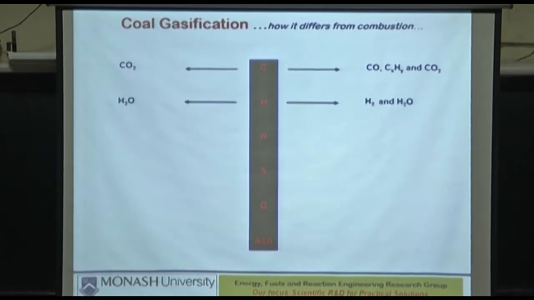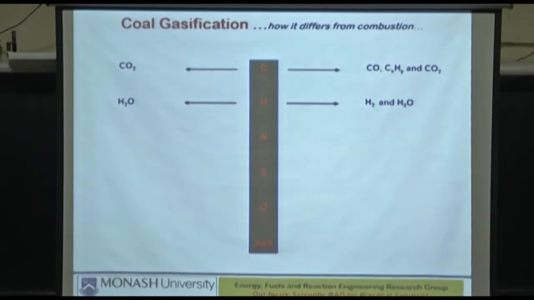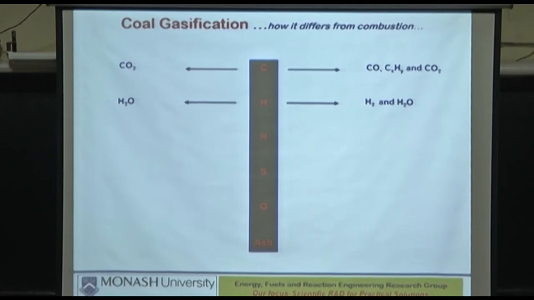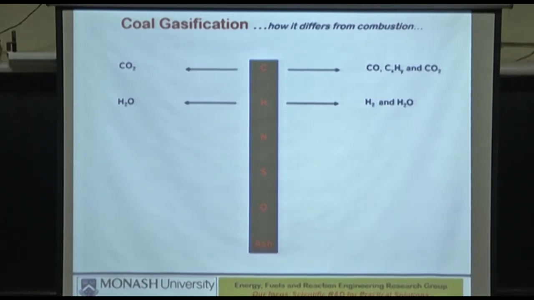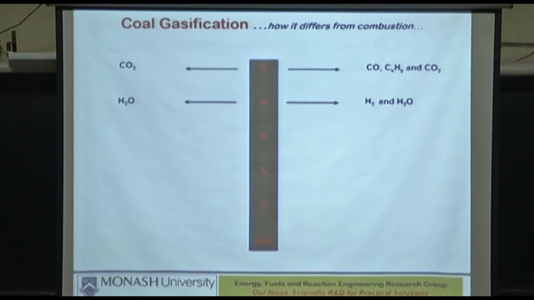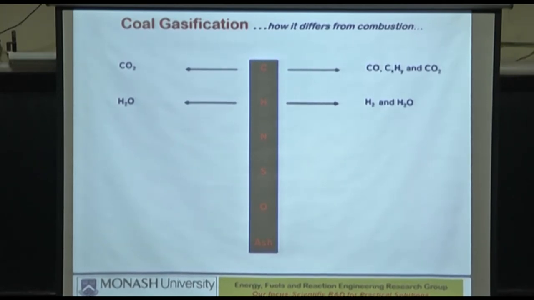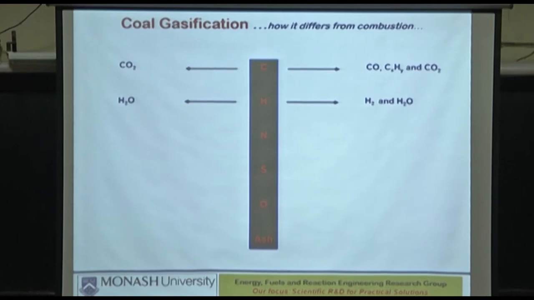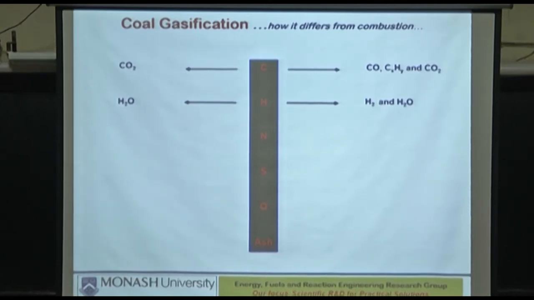What happens to the hydrogen? The hydrogen in the combustion goes as water vapor. The other way, it goes predominantly as hydrogen, to some extent as water vapor, because some of the hydrogen, if they get a chance to react with the oxygen that's going in, will be converted. Not 100%, but the designers make every attempt so the hydrogen can come out as hydrogen, not reacting with the oxygen to give water vapor. But it can happen, and does happen to some extent.